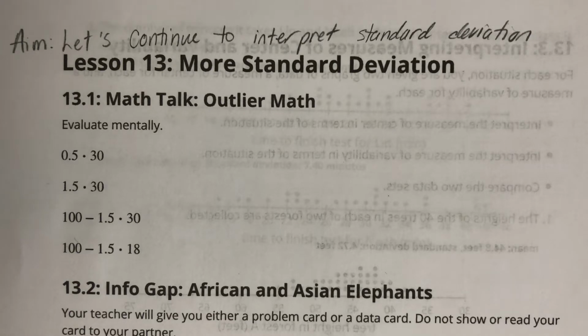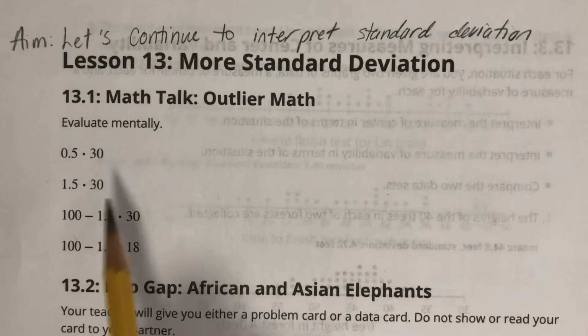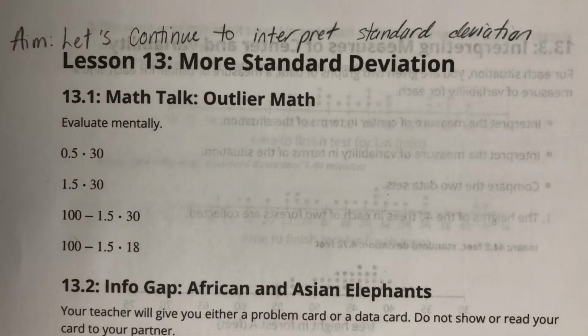Evaluate mentally. So you have 4 different expressions, and I'd like you to try to evaluate each mentally. That means in your head, not using a calculator. Of course, you know I do not grade these for accuracy, but rather your effort. So just putting stuff into a calculator is not going to help your grade here. This is a skill that we are going to use a lot more in lesson 14, but I guess they put it in the do now for 13. All right, so I'll give these 4 a shot.